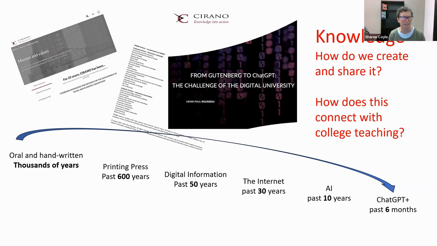So for thousands of years, knowledge like we share with our students at the CEGEP level was transferred mostly by speaking and then somewhat written. So you might have things written in caves or on stone tablets, and then maybe on papyrus and maybe on chalk. But for a really long time, that was how we shared information about how to do things, and by watching other people, by modeling and things like that.